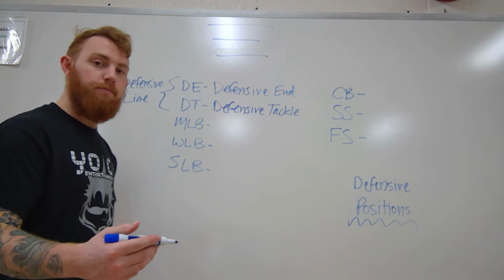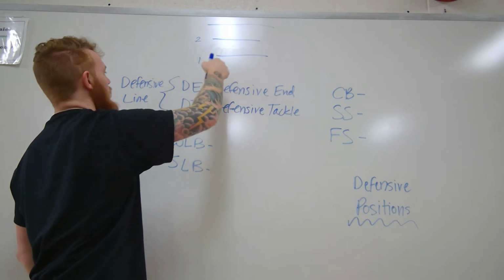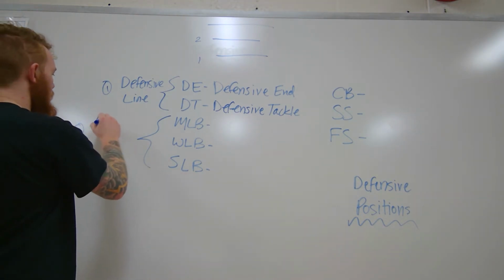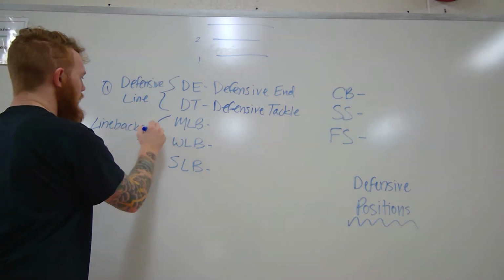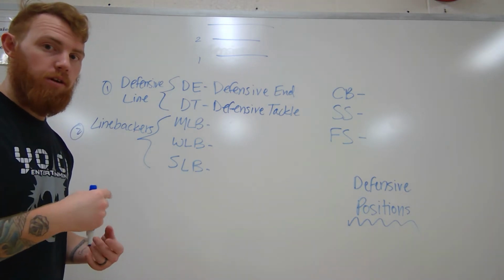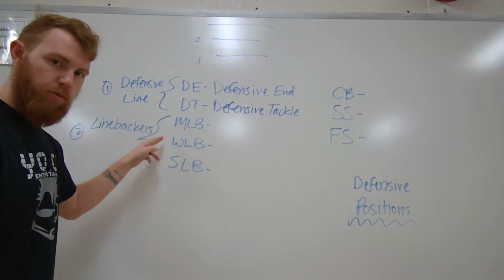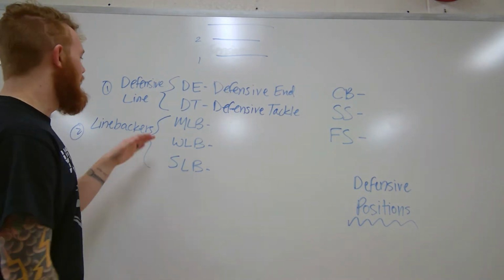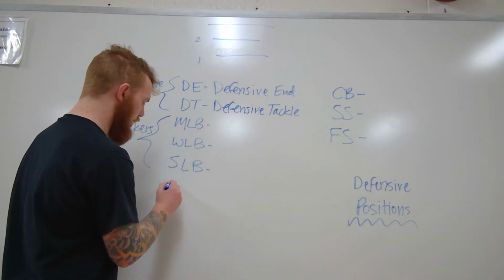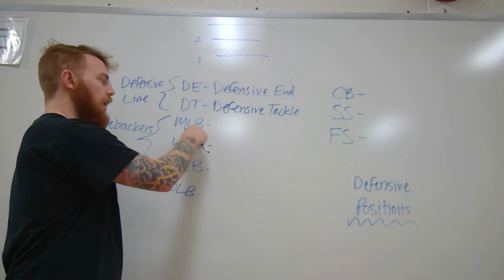It's kind of how the defense is built. Your second line of defense is your linebackers. I'll put a 1 there for the defensive line, and I'll put a 2 here for our linebackers. With linebackers, these are the guys that most likely have the most responsibility on the field, and it's one of the harder positions to learn because you really have to break everything down piece by piece. Now you'll see here there's an MLB, WLB, and SLB, the way I like to do it. I'm also going to throw in here just an OLB, and that'll be explained right after I get to these two. But I'll start here with MLB.